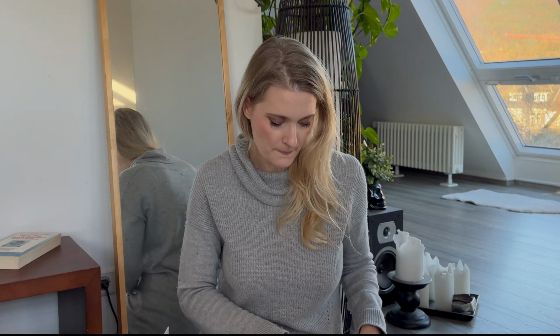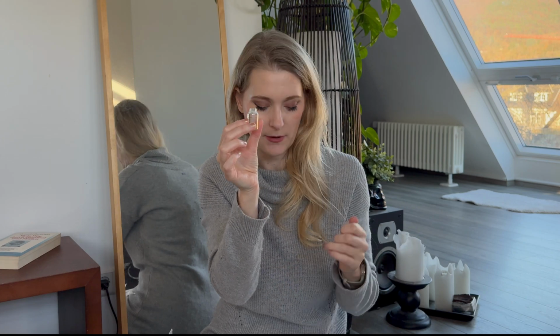So let me quickly show you. This is how the device looks, and you can pop off the stamping device and pour in the liquid from the serum concentrate. So you use only stuff that is designed to be used with microneedling. And then you put that on, remove the cap and stamp all over your face. And once you're done with one treatment, you remove the cap, throw it out and use a new one for the next session. Meaning you always have a sterile head. The needle won't get blunt. You only use stuff that is designed to be used with microneedling, and it is a stamping device, so no tearing at the skin.